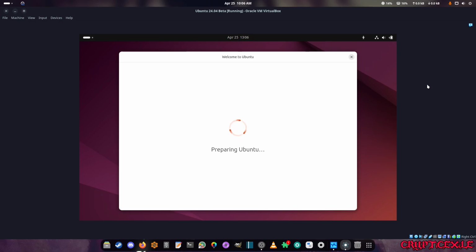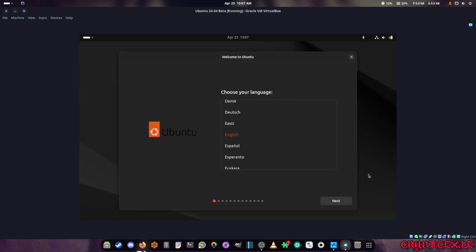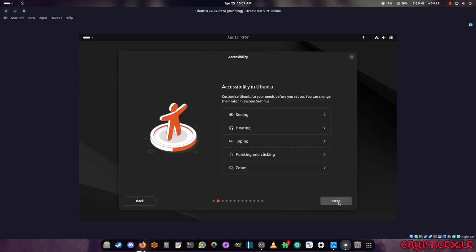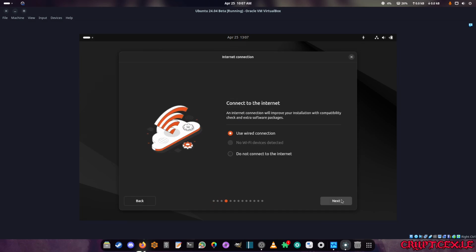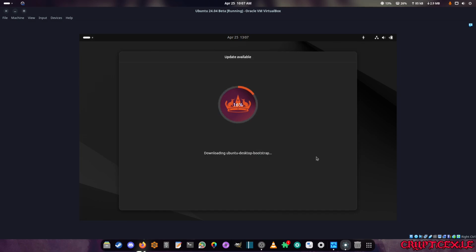VirtualBox just seems like it's not working good on Fedora, because I use VirtualBox on other distributions, mainly on Arch Linux, and it worked quite well. I don't want to brag about Arch Linux, but it worked quite well there. I love Fedora. I don't know, what's the problem, really? I'm not sure if it's Ubuntu, VirtualBox, or Wayland. I don't know what the problem is, man. Update it. Just update it. Ubuntu.